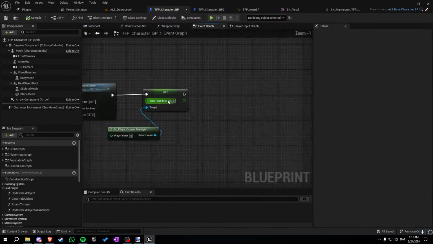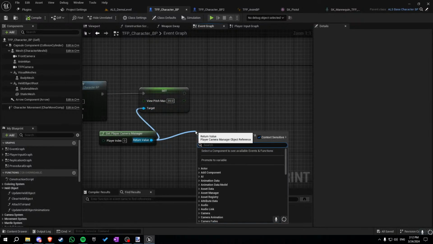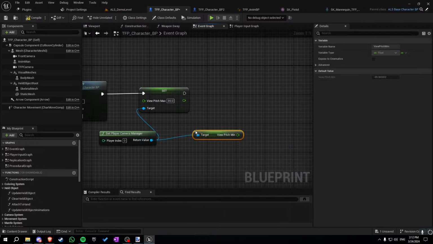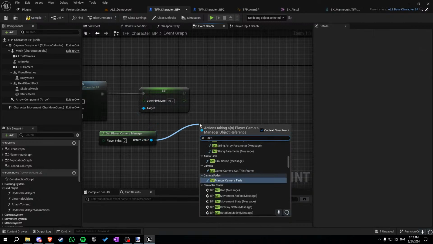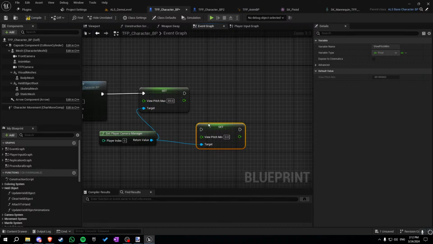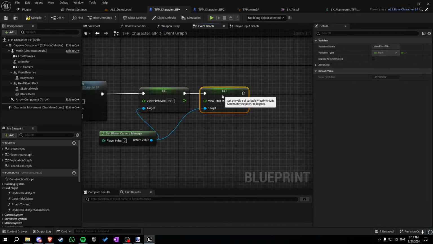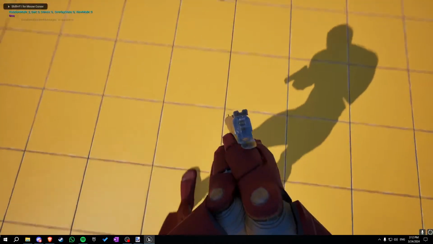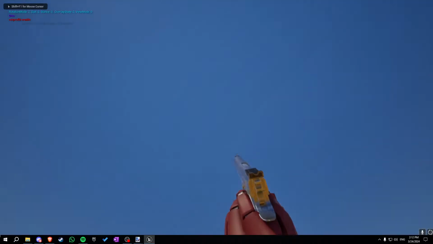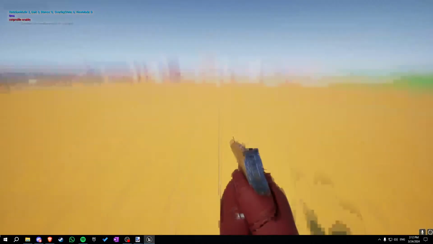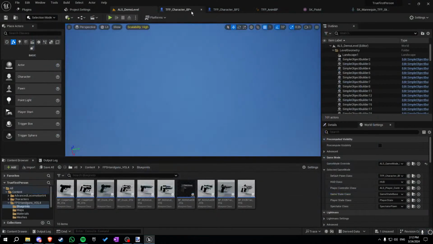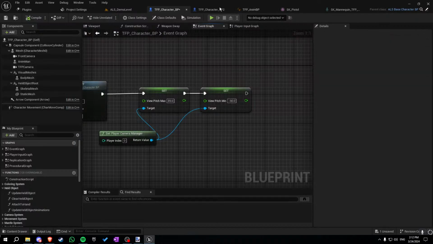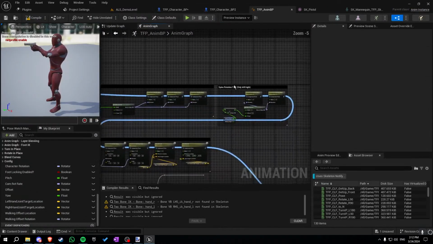So first let's test it out with view pitch minimum. Minus 90. Okay, still a problem. So then it must be the spine rotation.